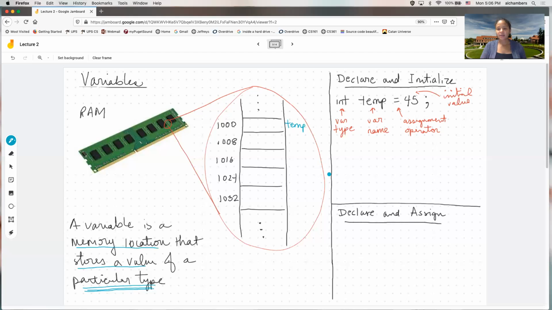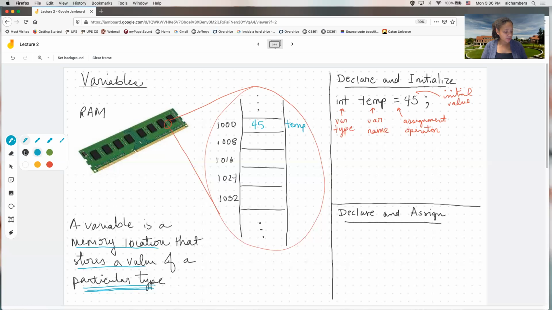On the right-hand side, I have an initialization, giving it an initial value of 45, and that is what gets stored in memory. From this point on in my program, every time I use the variable name temp, it's really a placeholder for the value 45. Just like a variable in mathematics, it's nice having a variable whose value we can update and change so that we don't always have to work with hard-coded numbers.